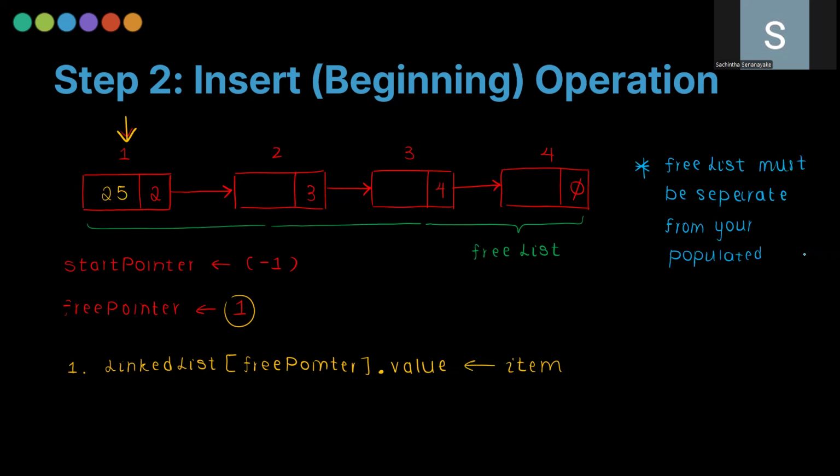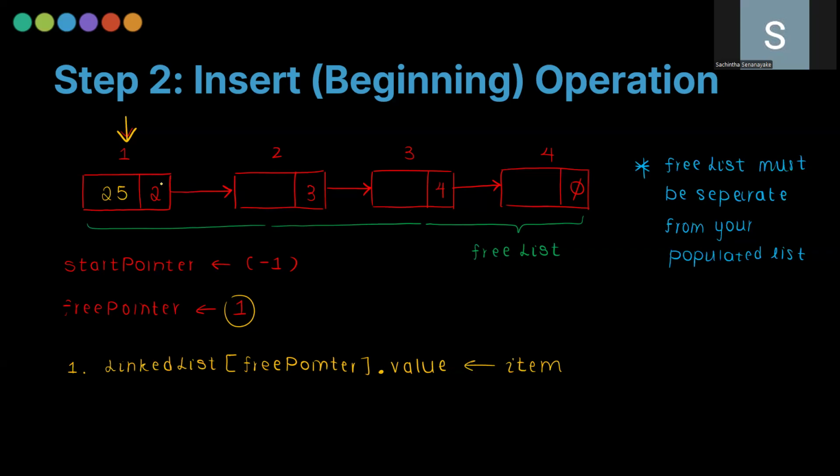Therefore, we are supposed to sever this connection. The connection you see here must be severed in light of separating this free list from the populated list. But how exactly do we sever this connection? How exactly do we break this connection apart? It's pretty simple, but you have to pay attention. Make sure that you guys are paying attention for this process. The way you sever a connection in a linked list is pretty straightforward.